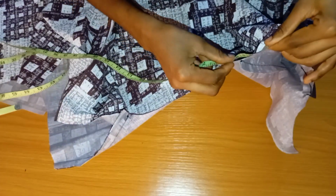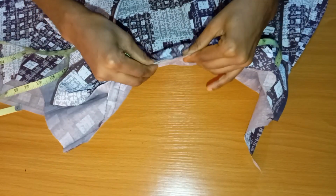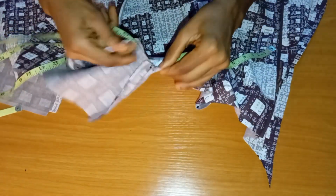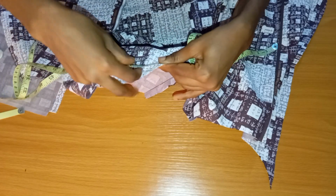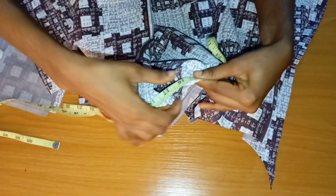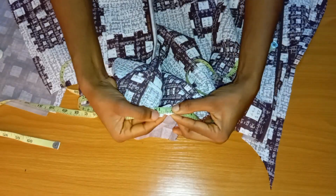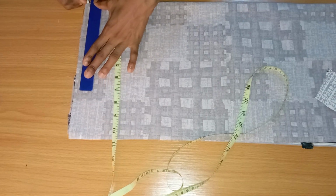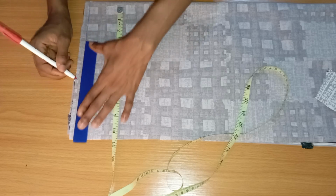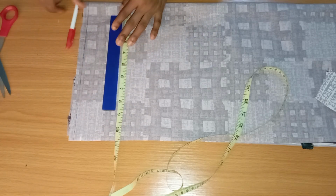So the measurement is starting from one side of the notch to the other side. Remember I said that is where the collar will start from, one notch to the other. So measure your collar round, and whatever measurement you have, that is what you use to cut your collar. So I'm measuring, and I'll stop at the next notch that I have on there. Can you see? What I have is exactly 17.5 inches.